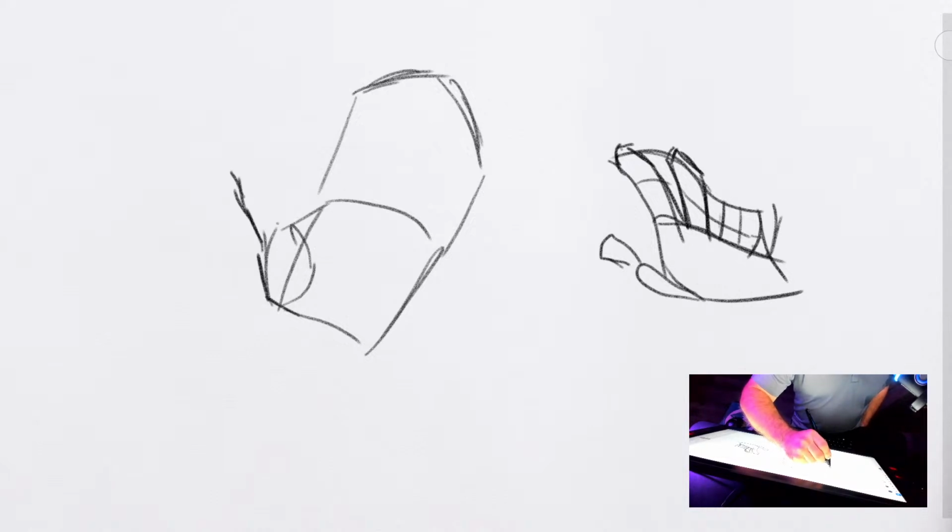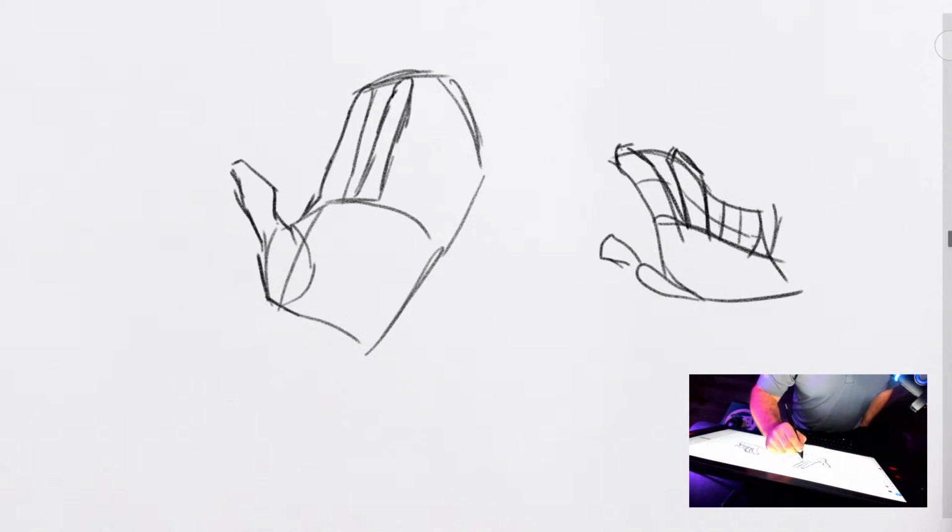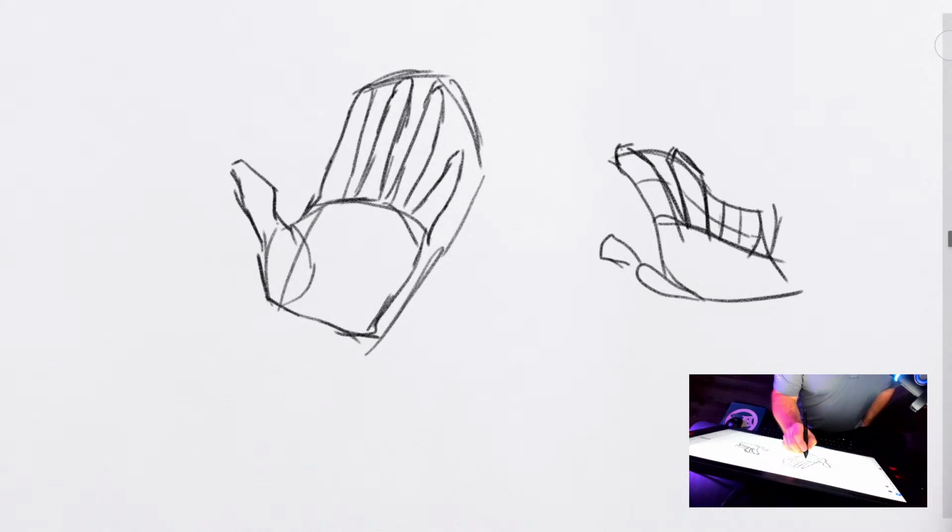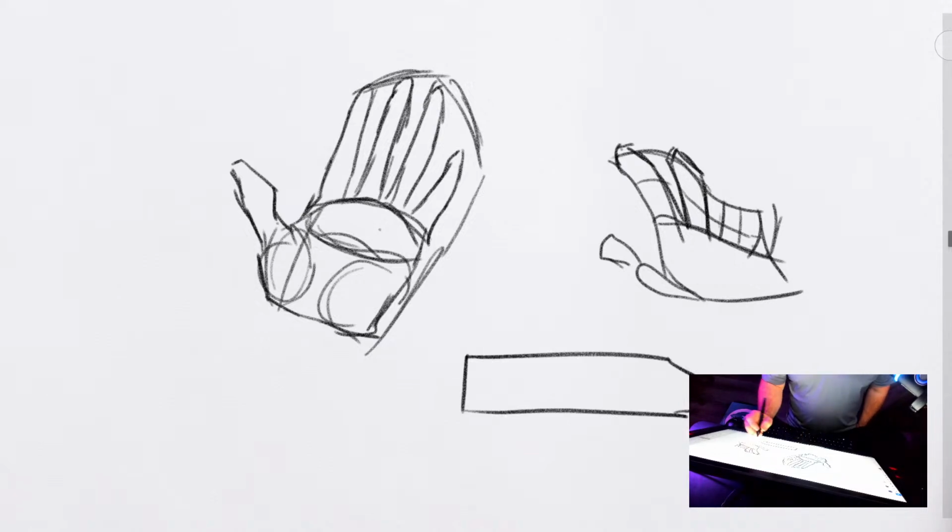But thinking about how the thumb comes off here. You've got your pointer, the longest one. This one needs to be a little shorter. And then, of course, your pinky. So now you've got this meat up here, just under your fingers. You've got meat here that's for your thumb, as well as these pads here that go under your fingers. And it's interesting because that's different than it is on top. If you looked at your palm from the side, it's like this wedge. You've got the knuckles right here, and then this meat right here as your fingers come off like that.